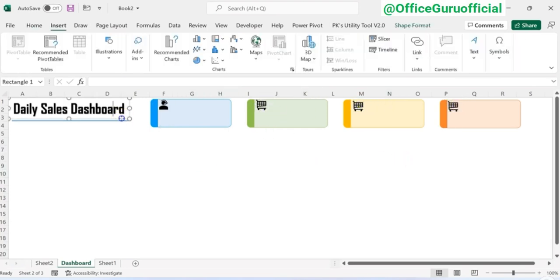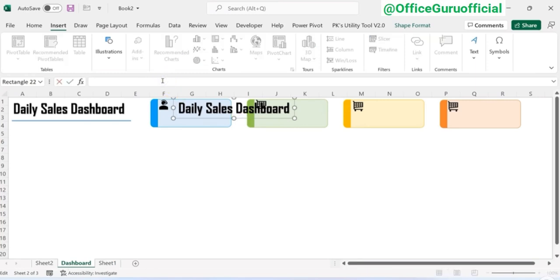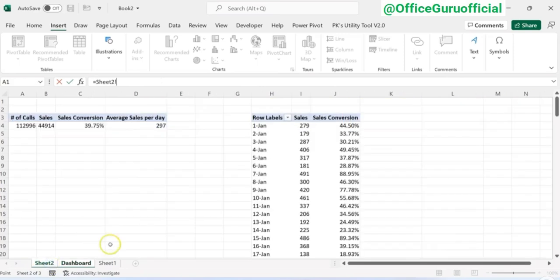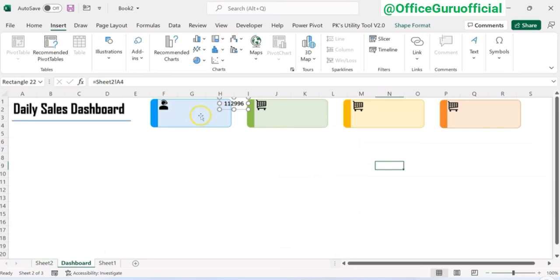So we can make a duplicate of this text box. Press Ctrl D. We'll keep this here. Now select this, go to the formula bar, press equal to and go to C2, which is on the support sheet. So here we will show the number of calls. So just click here. Now this text box is linked with this cell. Hit Enter. So it will show the value or the text available in that cell, which is A4. Here you can see it in the formula bar.